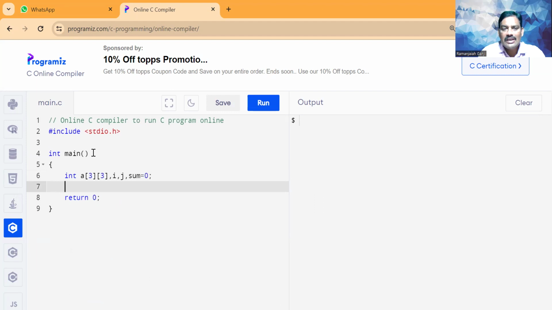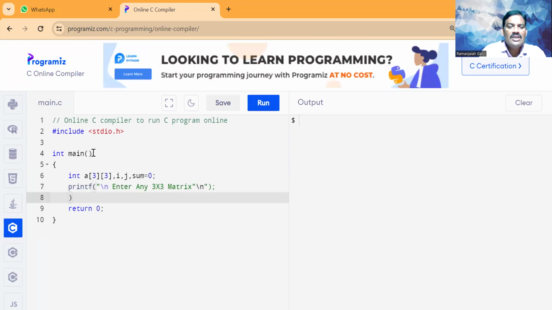That's why sum is equal to 0. Printf \n, enter any 3 by 3 matrix. What is our target? Our target is to find the sum of elements of a given matrix.